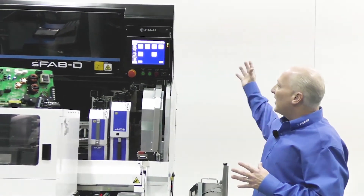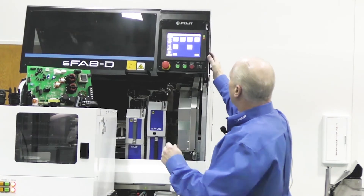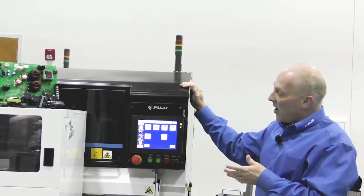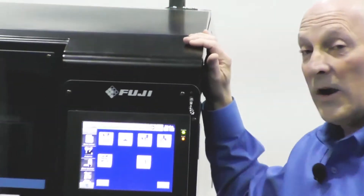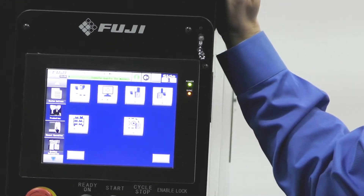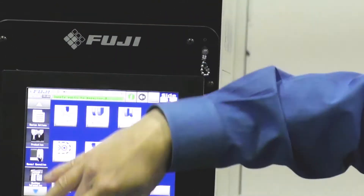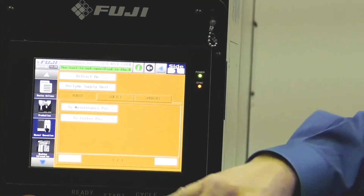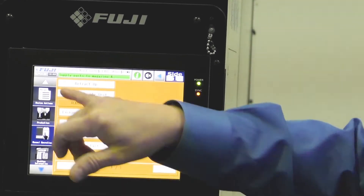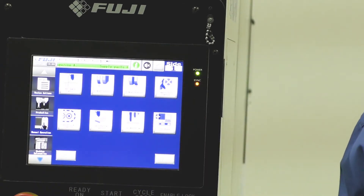This system is a double sided feeding operation system. In conjunction with ease of operator interface, the S-Fab also incorporates a touch screen, pictorially driven interface device for the operation team and engineering staff. Very simple commands allow you to activate different functions and features, move systems around manually, and unclamp device systems for changeover processes.